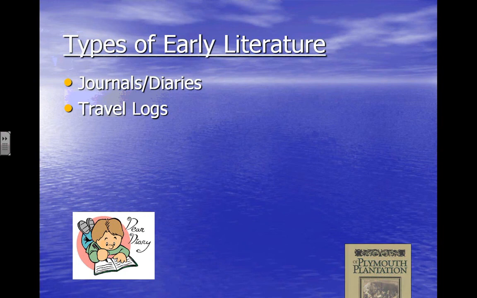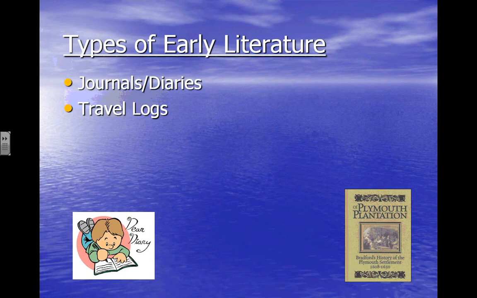Travel logs were also quite important, and Of Plymouth Plantation is what we would kind of consider a travel log. We're going to look at that in the next few days. And basically that was a necessity, because they were colonizing a brand new land, and they needed to record what they saw. They needed to record the vegetation and the climates and the natives who were here and all of those people. And they had to record that for people who were going to come after them.